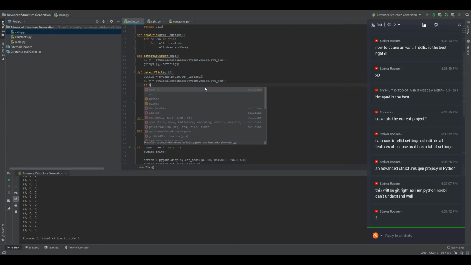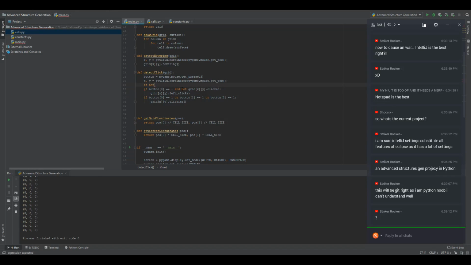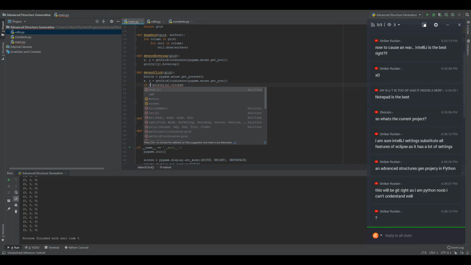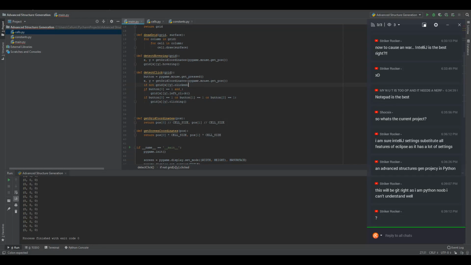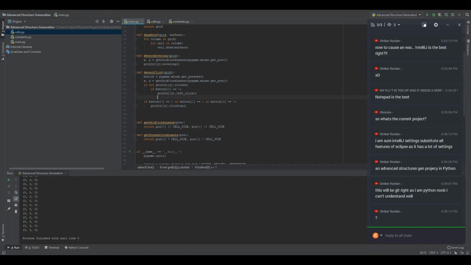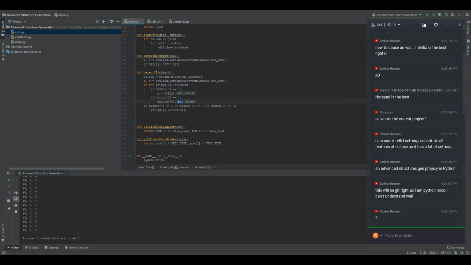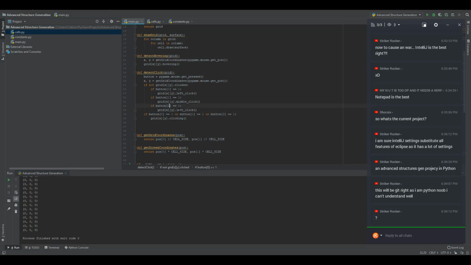So if I can actually put that here, if not grid clicked, yeah, that's what I wanted, and tab indent that. So that's a left click. If button 1 equals 1, that's a middle mouse click. And then if button 2 equals 1, that's a right click.